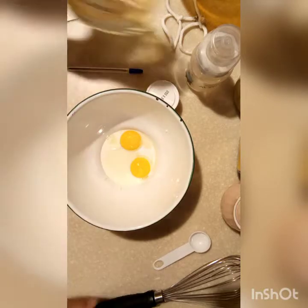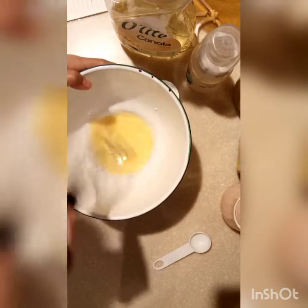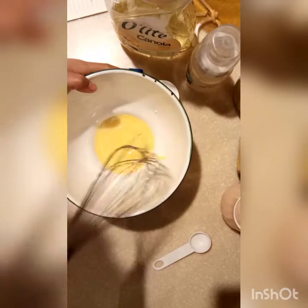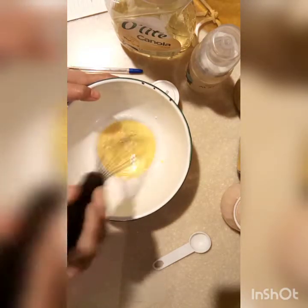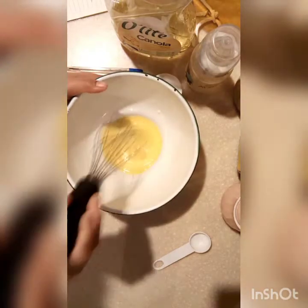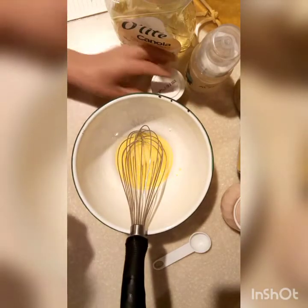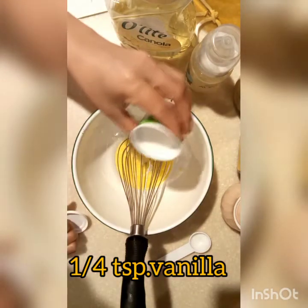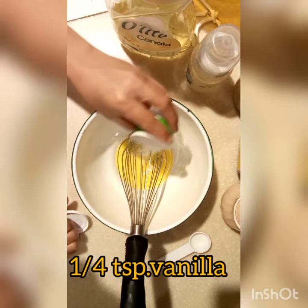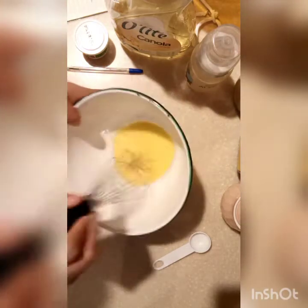Just mix it. Let's just mix it, guys. And after this, let's add 1/4 tablespoon of vanilla. So we'll just estimate it, guys. Just estimate it. Mix again.